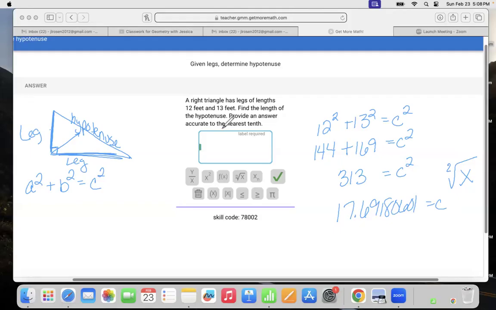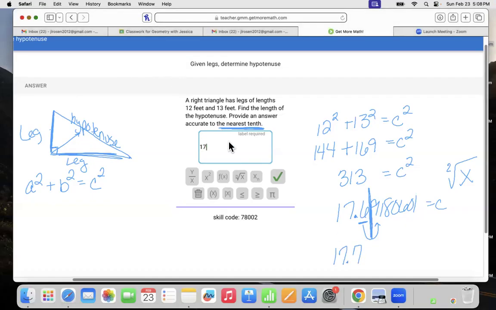And if you look right here, it says to the nearest 10th. So let's talk about where the 10th place is. Hopefully we know our place values. Our 10th place is going to be one spot behind the decimal. Hundredths would be 2 spots, right? So let's talk rounding. We look at the spot behind where we're going to round to. Is it 5 or bigger, right? The 9 is 5 or bigger. So it makes the 6 become 1 more. So it's going to be 17.7.